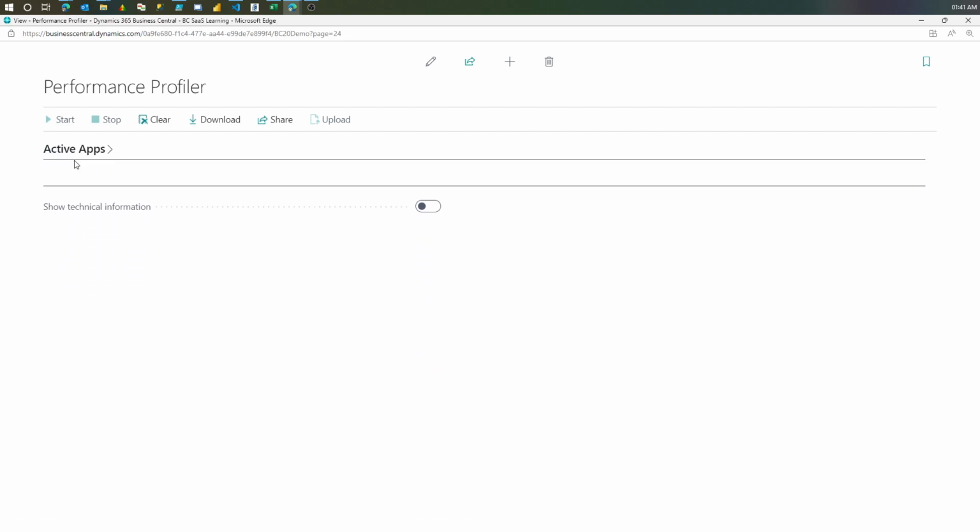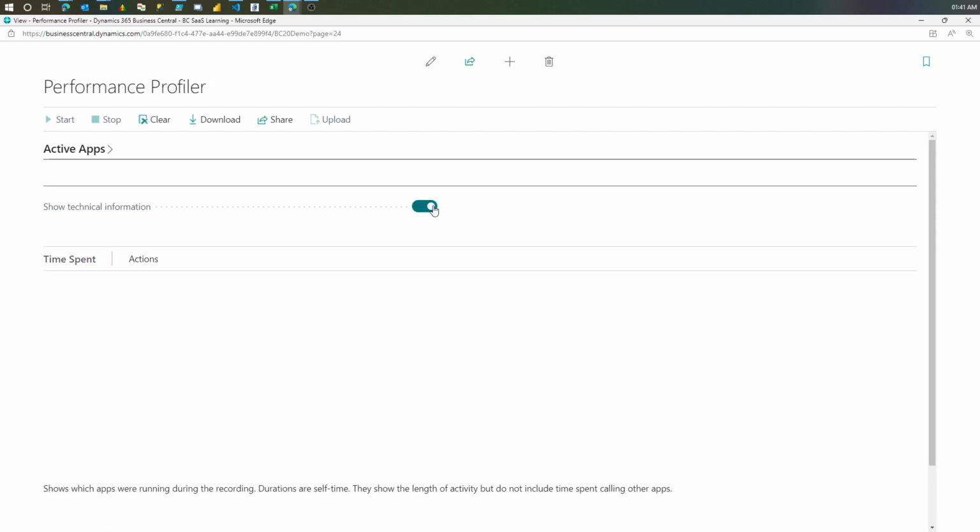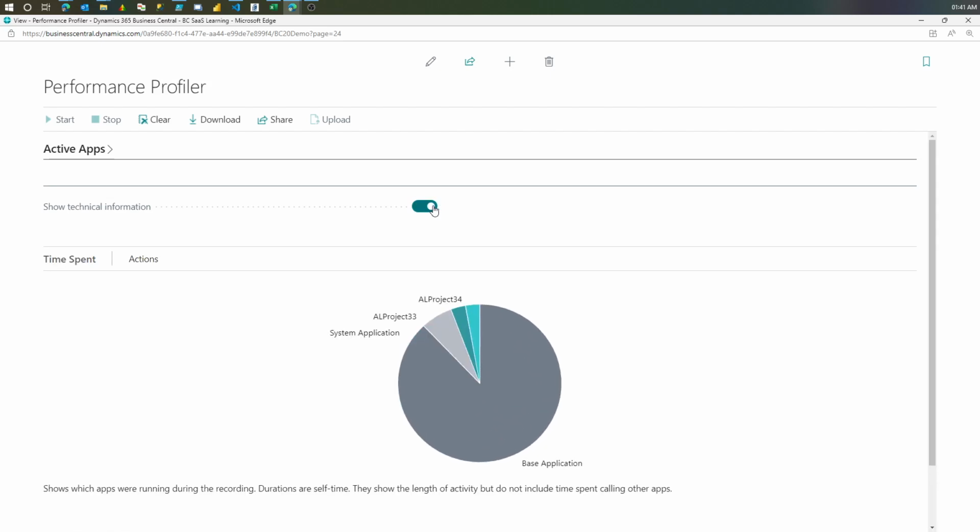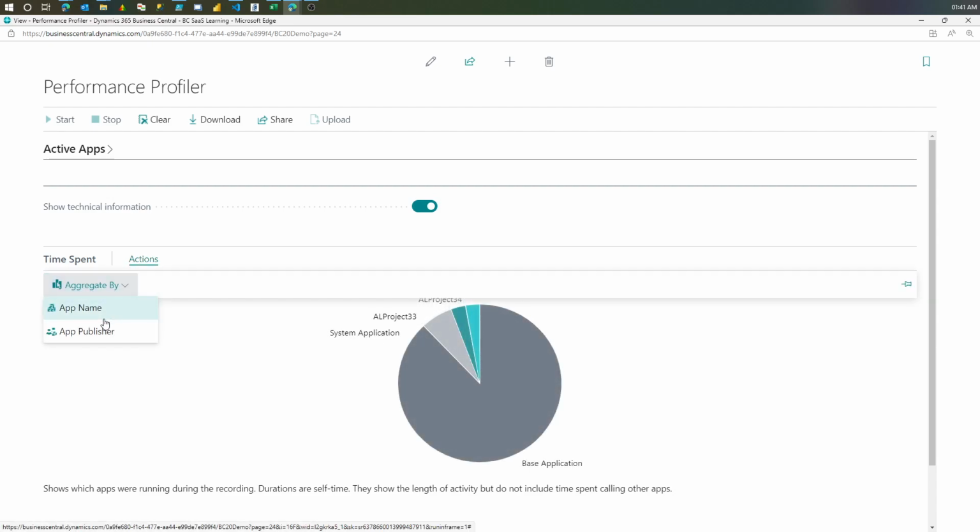If you want to go a little bit deeper, you can enable show technical information, and that way it'll show you which of these apps took how much time, segregated this way. Or you can also aggregate it by app name or by app publisher for that matter. But that's not all.